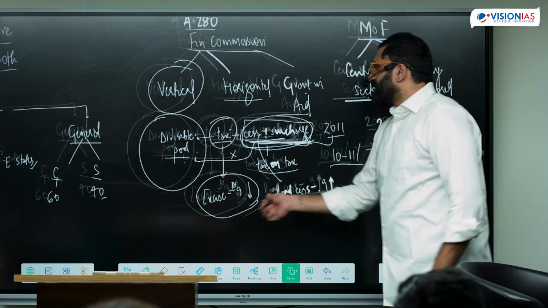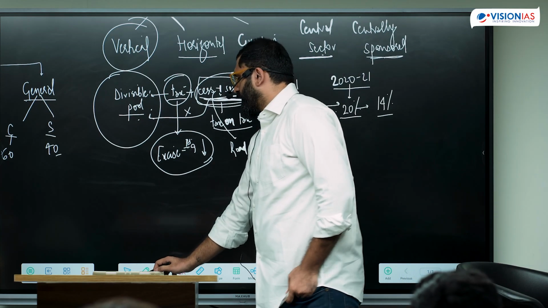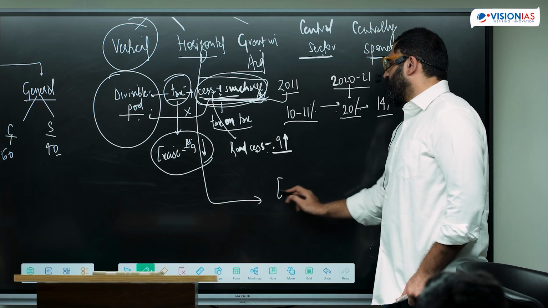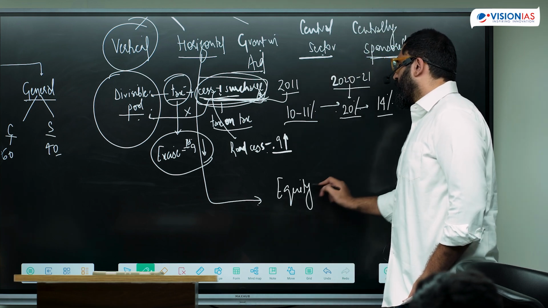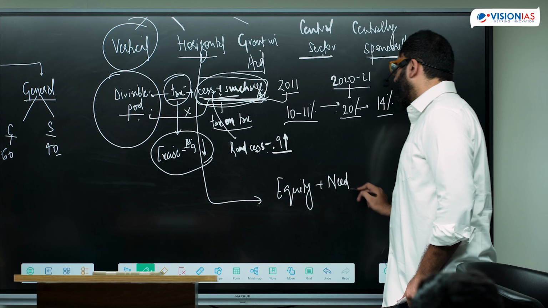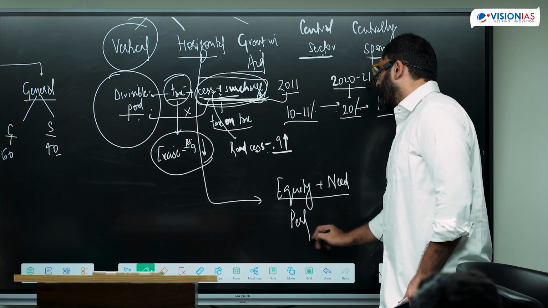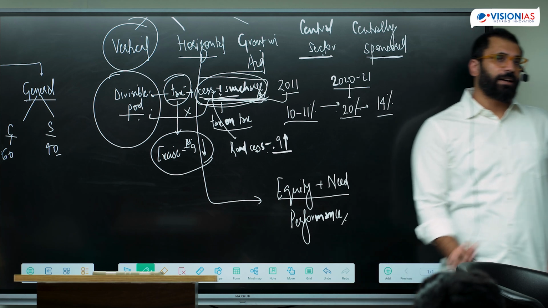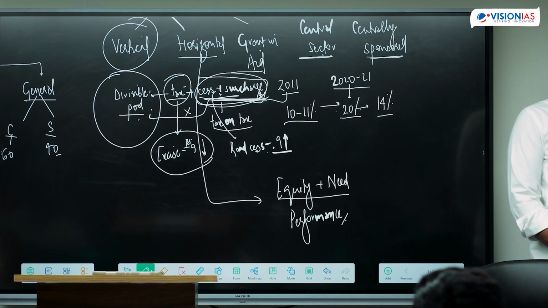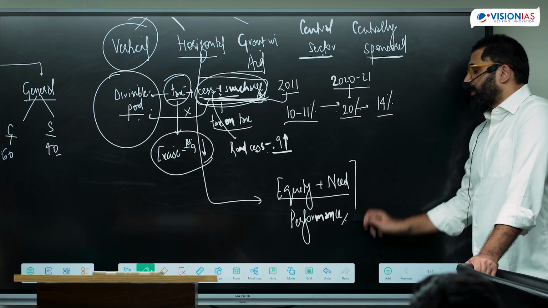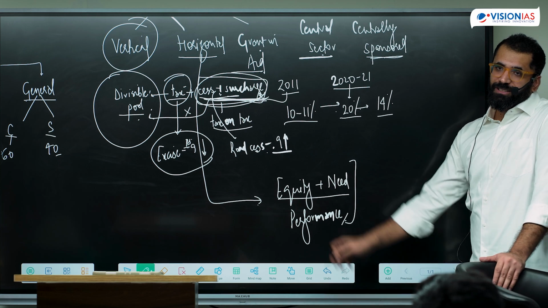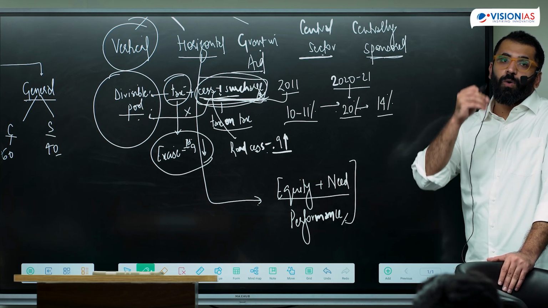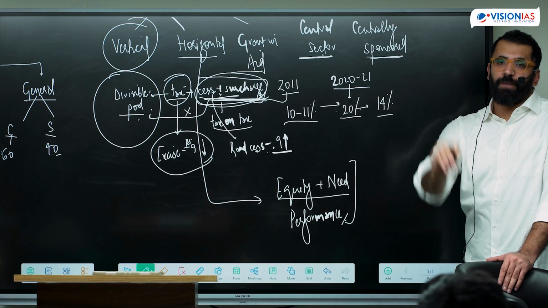The second problem, as we discussed in horizontal, the issue with horizontal transfers is that most of it is giving relevance to equity and need, not given to performance. The Karnataka government is trying to rally the other southern states to complain about this. Now, what is the problem here? The problem here is not that the states which are backward should not get money. The problem is who is holding them accountable for the performance on the money.